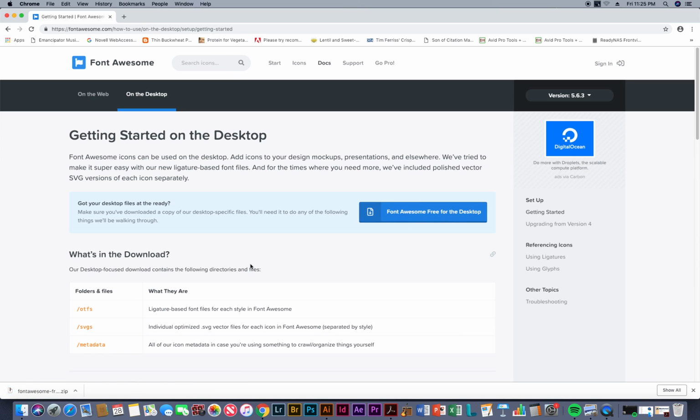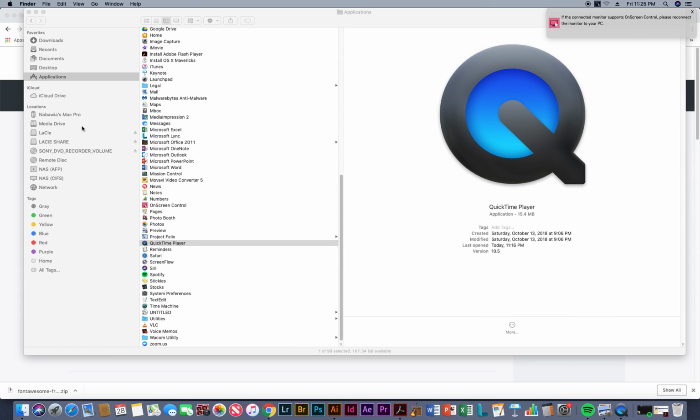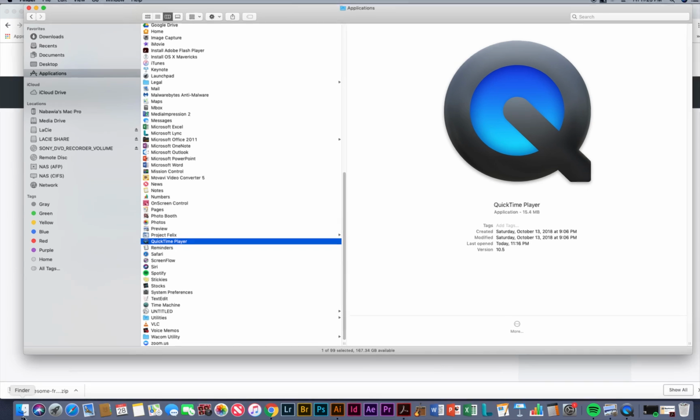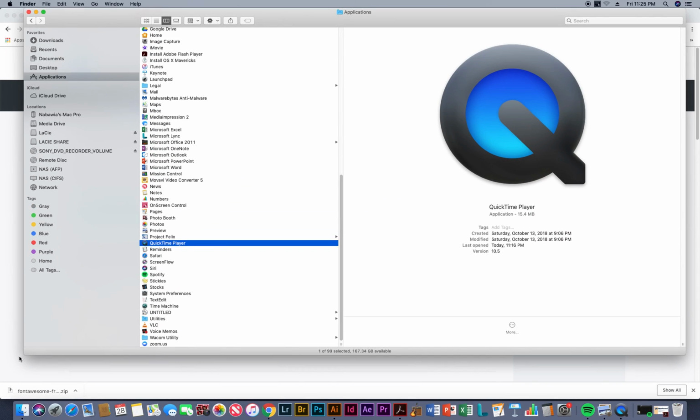It'll download to your downloads, and then you can just go and click on downloads from Finder, the little happy guy on the dock, and then click on your downloads.